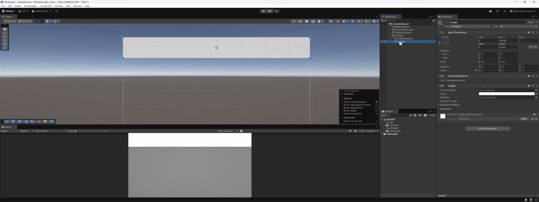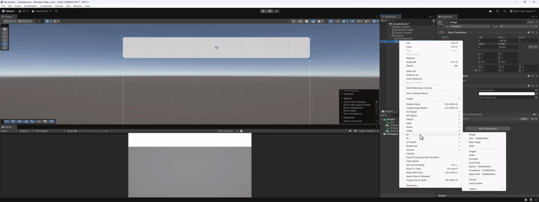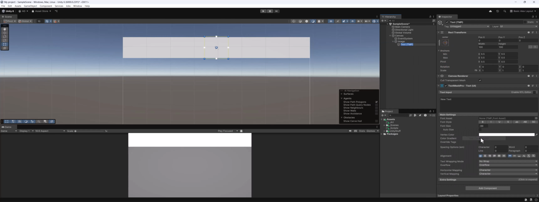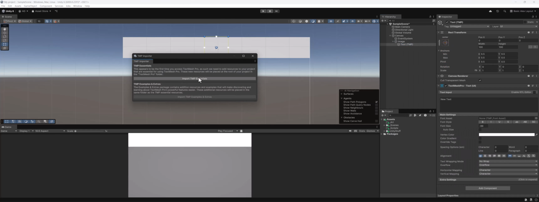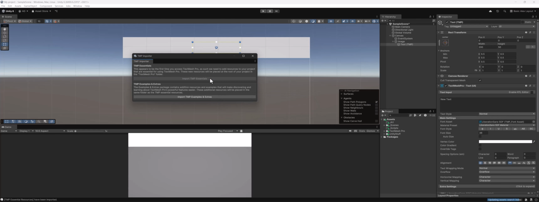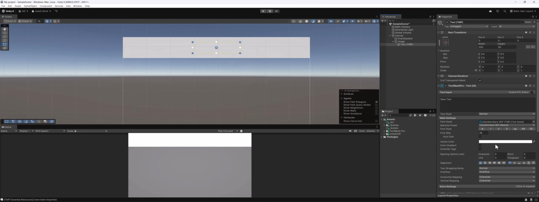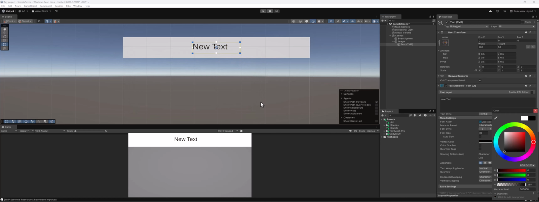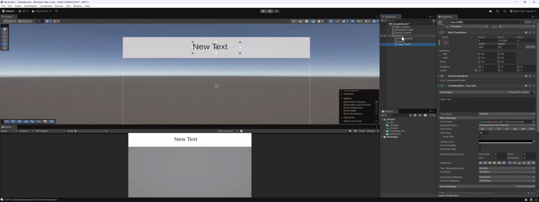And you could do things like right click on the image, go to UI, and then go to Text Mesh Pro Text, and you'll usually get a box that pops up like this one, Import TMP Essentials, and it only happens the first time. They're just asking you to import additional resources so that this could work. So I normally click on that and let that run through. What matters though is the positioning of the text in relation to the image. So notice if I make my text black here, you can see it, because let me just drop it on the canvas here.